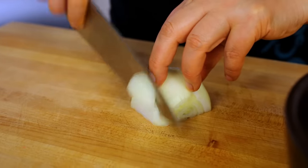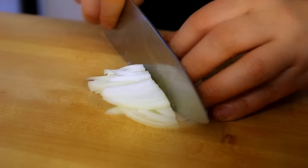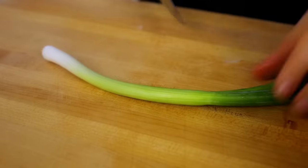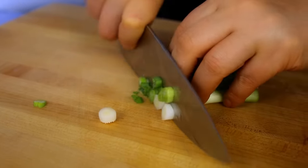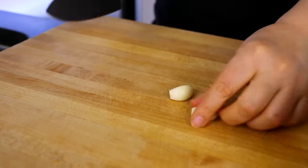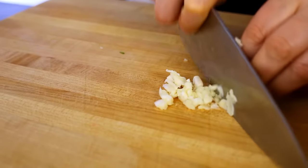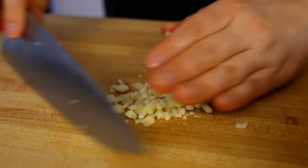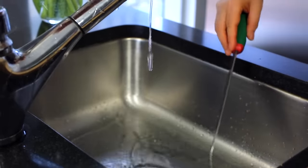Onion around 1/4 cup amount. Cut this. This and then add this here. One green onion. Chop it up. Then we need garlic. Cutting is done.